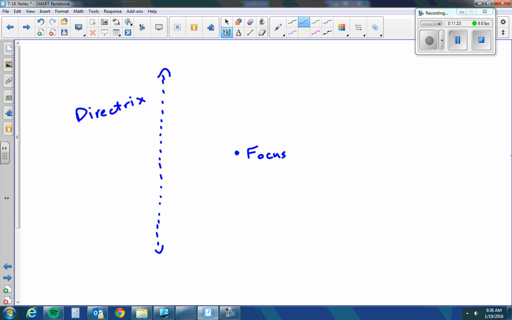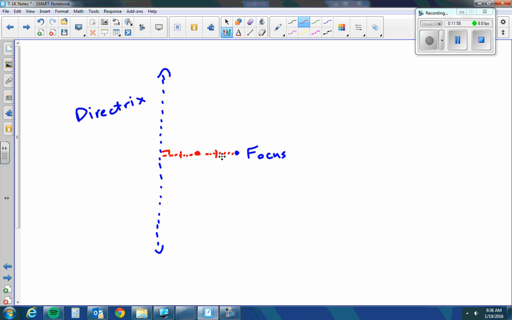Okay? Now, I'm going to put a point here halfway between, and that point must be on the parabola because every point of the parabola is equidistant from these two things. The distance from the focus must be equal to the distance from the directrix, which, by the way, let me pause. If you're talking about the distance from a point to a line, by that we mean the shortest distance, the perpendicular distance, right? Like I said, this point is on the parabola because that distance matches that distance.